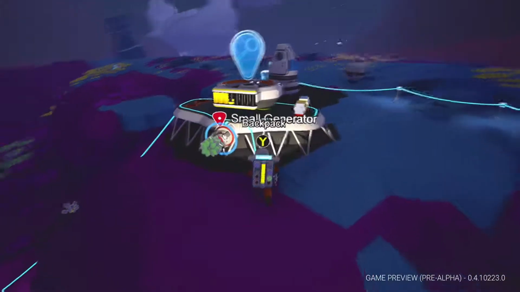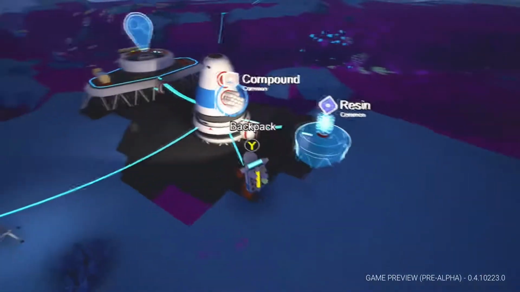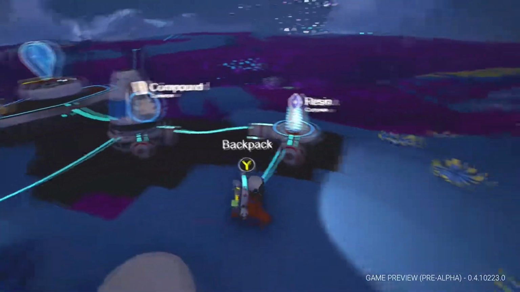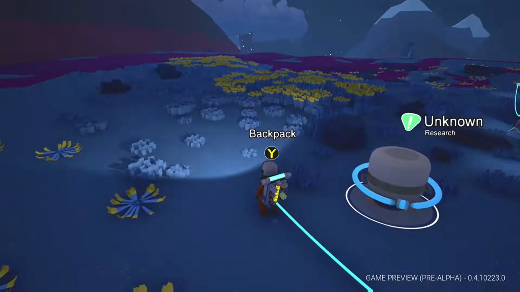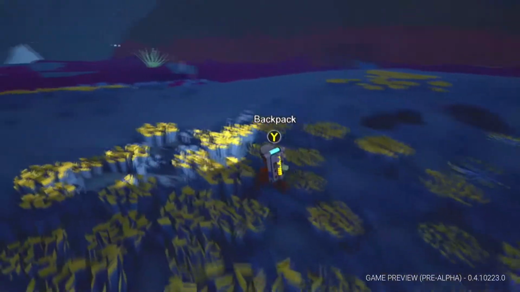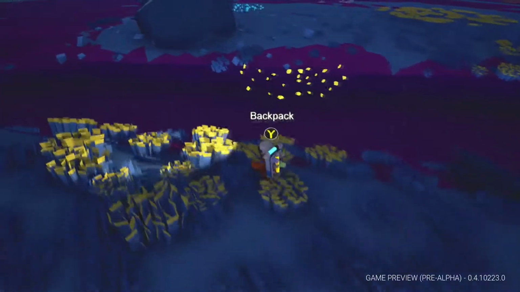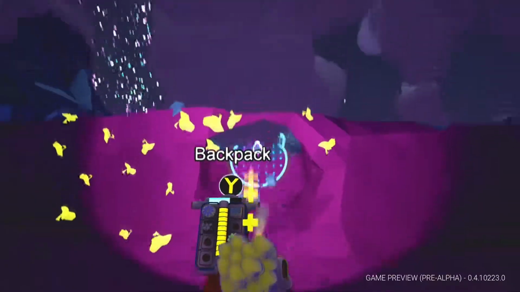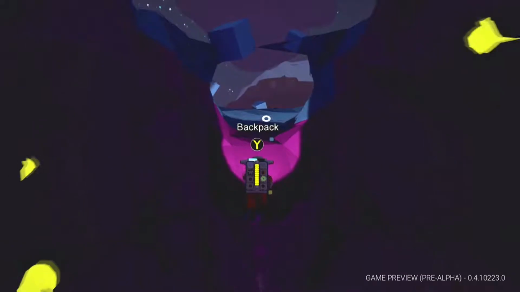So that's gonna take a little bit to fill up. While that is happening, do I have another thing of resin on me? And I do. Let's expand this one out. And then we need one more resin after that to make another station. So what I am thinking is we can run over here and then possibly find some resin. I see some resin over here, but the problem is I need to go through this, but it's not that big of a problem. All I really need to worry about is my oxygen, so that I don't die.